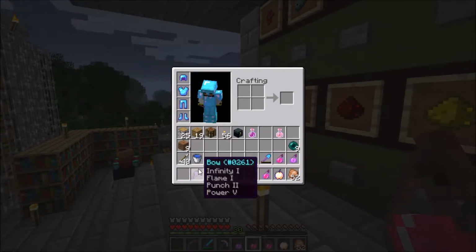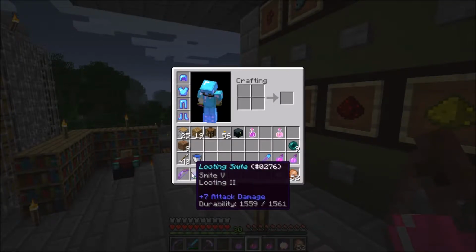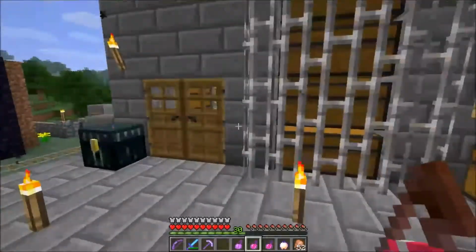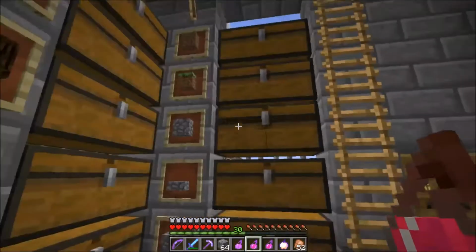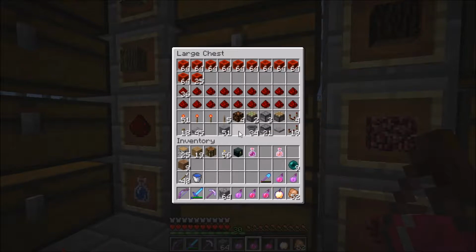Okay, I don't think I'm gonna need a water bucket right away. I've got bow, sword, pick. I'll have blocks. Potion, potion, potion. Golden apple, chicken. And blocks. I think just cobblestone will do. Grab a stack. Do you have a piston? Yes, I have one piston. And a lever.